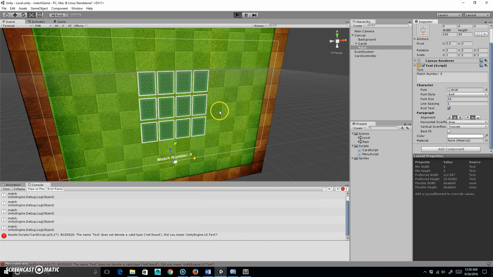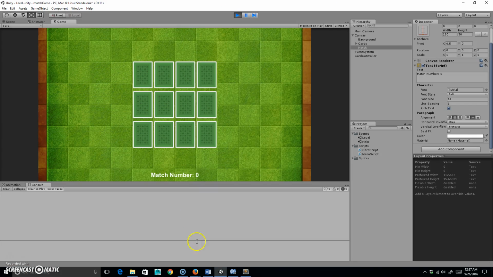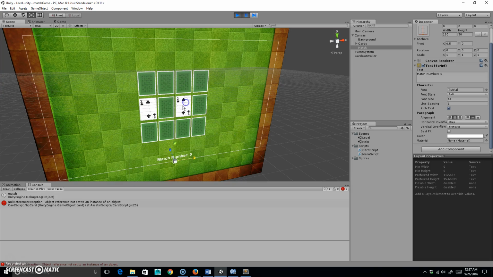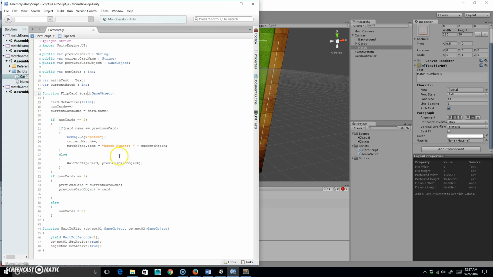Now we will play this, and when I click on two things here, oh, so I didn't like that. So let's see what I did wrong. Plus current match. So I just gotta look to see what we have. Current match, match number, current match.